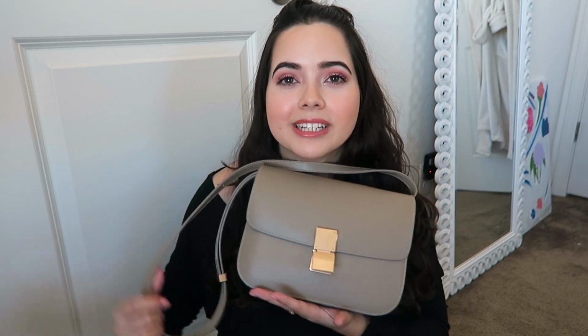This bag is from a small business owner from Etsy. It's MerakiLeatherStudio, and this bag is very similar to the Celine box bag, which I had no idea until after I had purchased it and become more aware. But I love this bag. I get so many compliments on it, and when I'm traveling light, this neutral bag just tends to go with everything. And I haven't had the time to switch to what I normally wear for work, because it's all leather and I want to take care of it as much as I can.